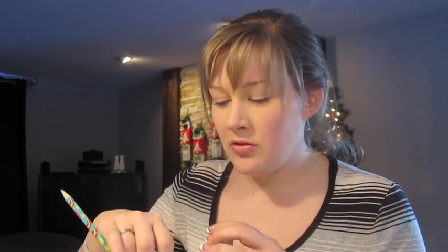Okay, so as you can see, I've done about half the tree here, and I've just got it started. I'm running a little low on glue, so I don't know if I'll be able to finish today, but all you have to do is just add some glue to that bit of tissue paper on the end of your pencil and just continue to apply them all over. Now, just be really careful when the glue is still wet because your tissue is going to want to move around. So you might want to put a piece of paper underneath this so it doesn't get stuck to the counter. But other than that, you just keep applying, y'all.